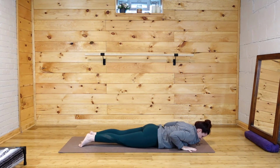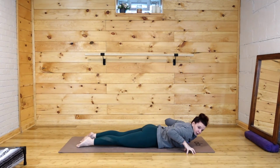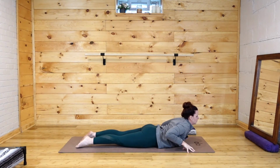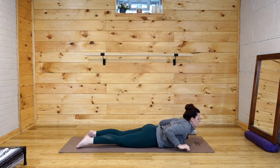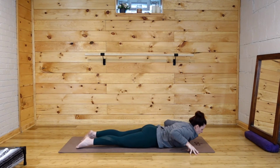So we're not quite done yet. We're just going to strengthen the back a little bit. Come up onto spider fingers, elbows behind you. Inhale, lift the head, the heart, and the shoulders. Now, if it feels better to take a little cobra here, take the cobra. Otherwise, we're just getting into the back, lift, and then lower.